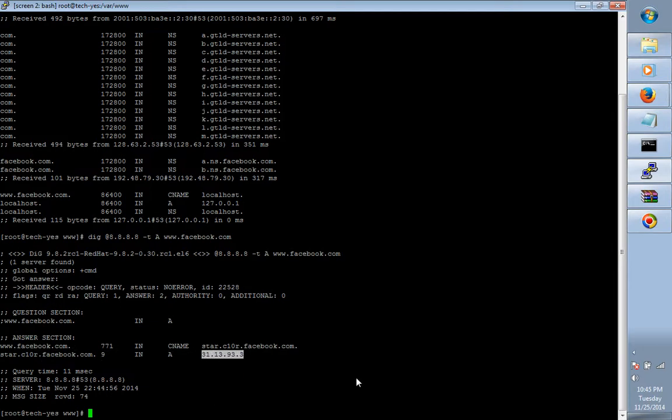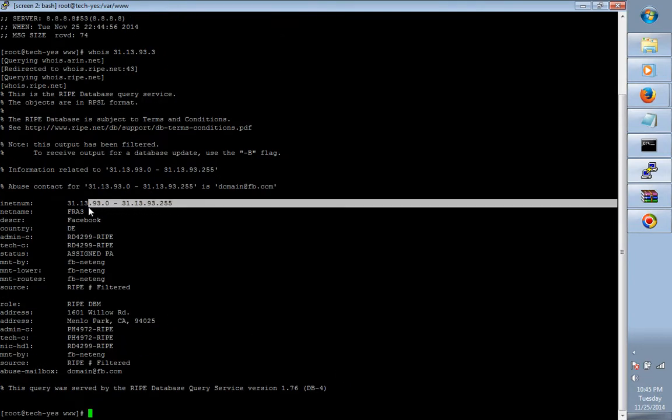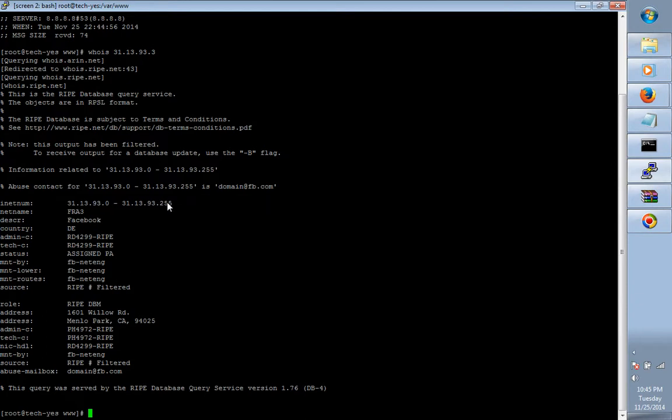Okay, so you can always use the Whois utility, and it'll tell you the subnet mask. Tell you the subnet, and here we have obviously one of Facebook's networks. This is for Europe. Here we have Facebook's address by Whoising the IP that came back with the dig command, and you can see here this is just a /24 network, 254 usable hosts, 256 hosts total, just a /24 subnet.